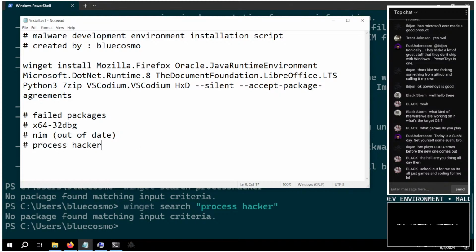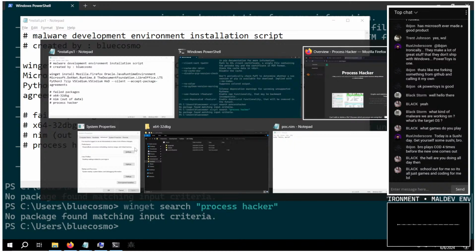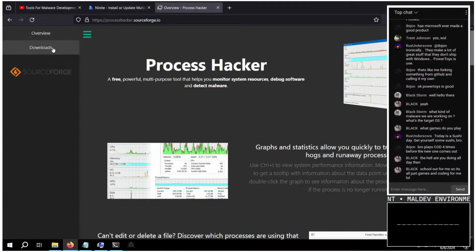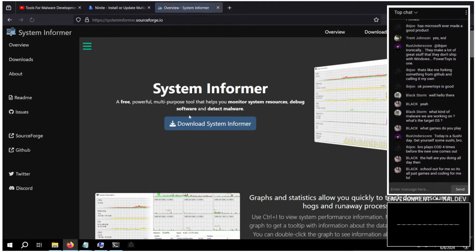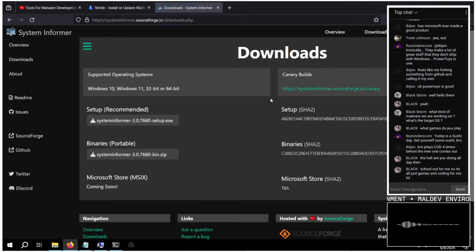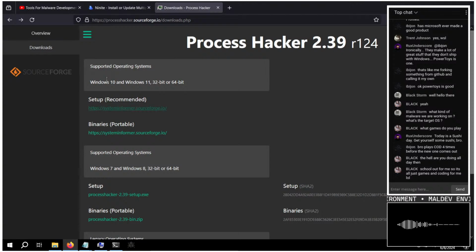Process Hacker, and we'll install it from the website directly. So downloads, setup. Whoa. No, I don't want to download System Informer. I want to download Process Hacker. Is that the same thing? No, I don't think so.